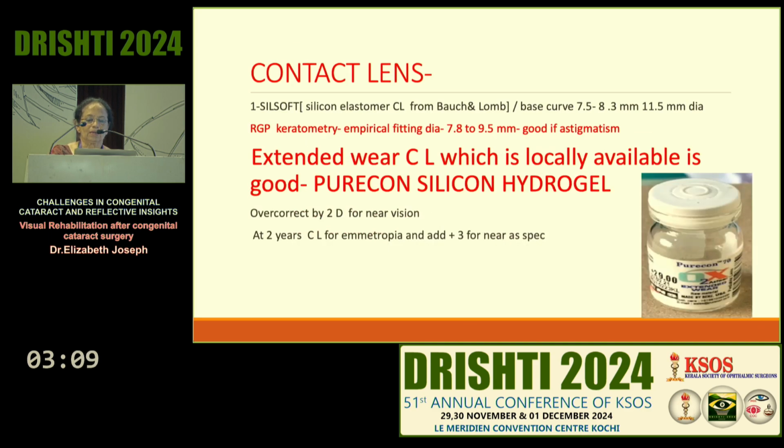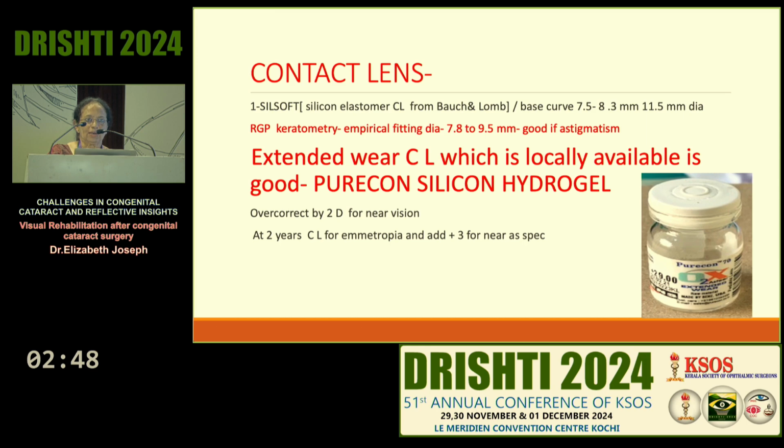See, this is the contact lens we usually give in our hospital. Extended wear contact lens, which is a soft silicone hydrogel lens. This is locally available. These lenses can be put 3 days consecutively, 3 days and 2 nights, and 1 night we give off without contact lens. This is the one which we use, and it's locally available, and it is very good.